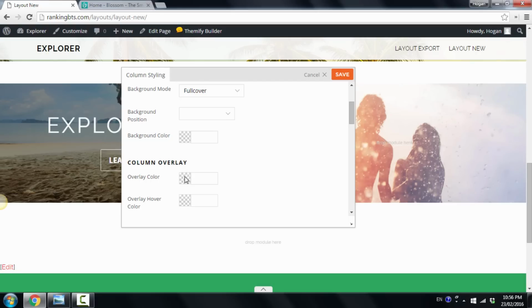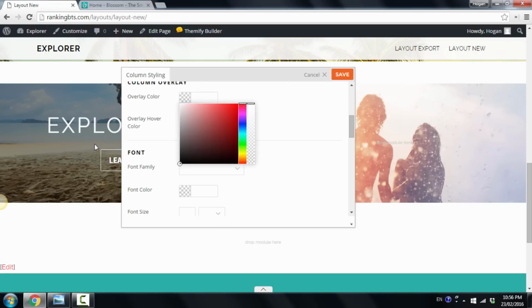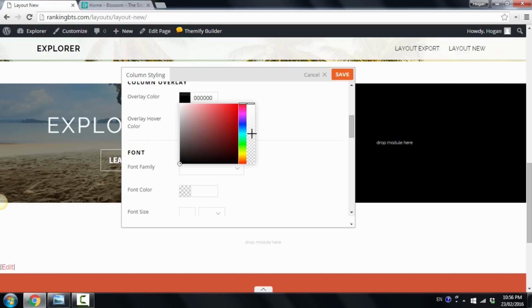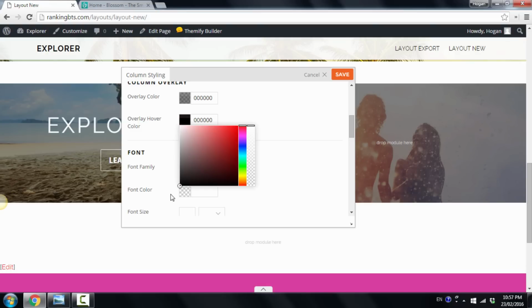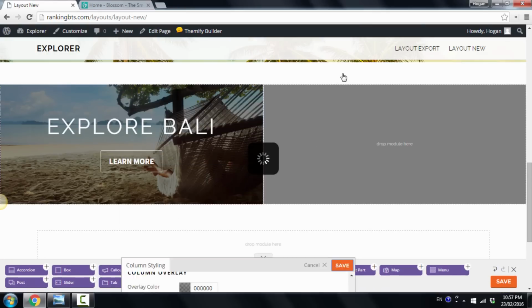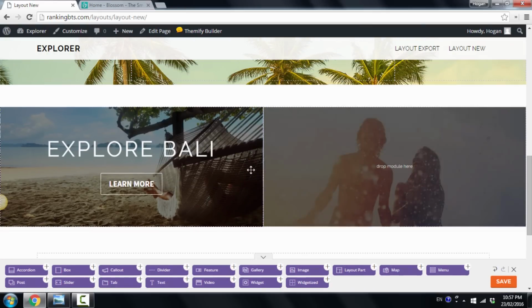For the overlay color, we're going to set it to the exact same one as the left, because that will make everything blend in properly. So select that one and 50% opacity, and for the hover overlay color, we're going to select the same black and then 75% or so. Okay, so click on save, and that looks pretty good.